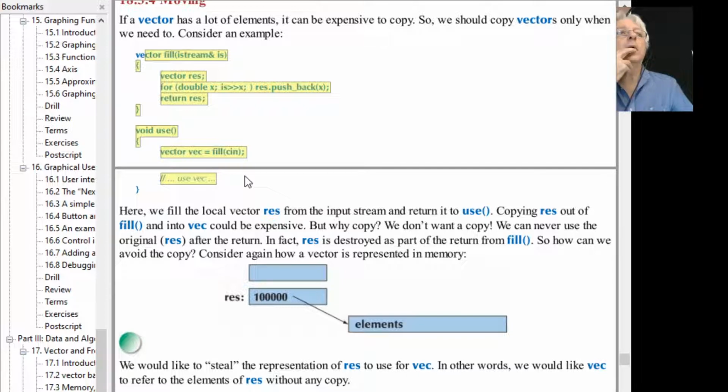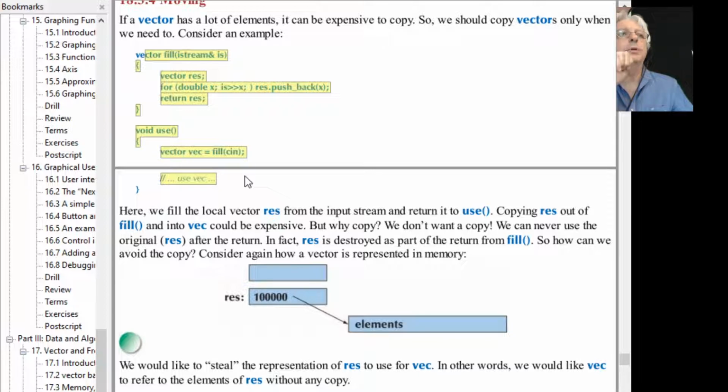For every input, we're going to input into X a double, and then push that back onto our vector of doubles, right? Our abstract data type vector is, by default, just doubles.